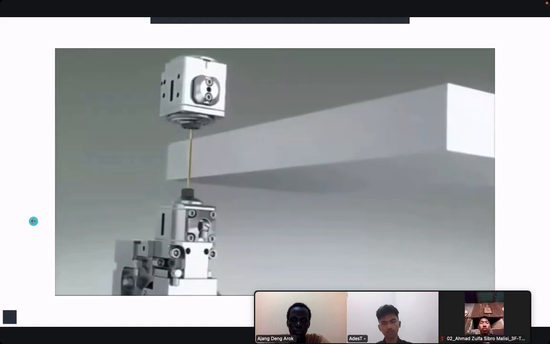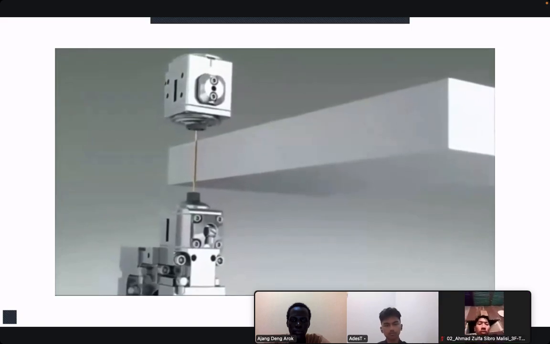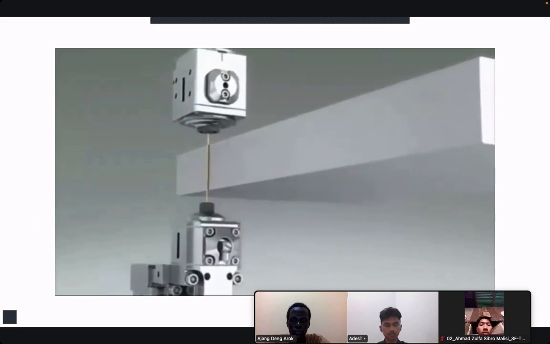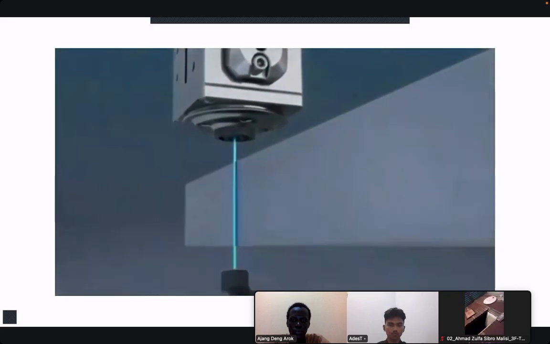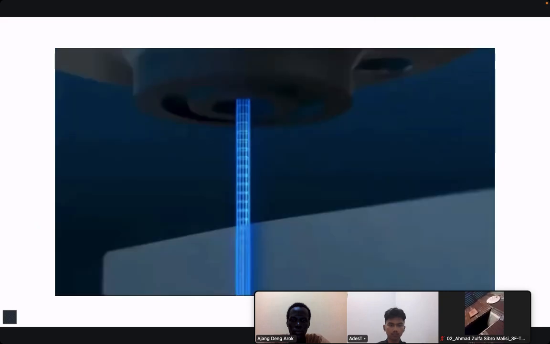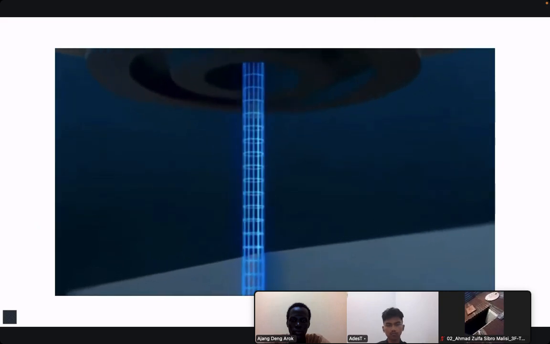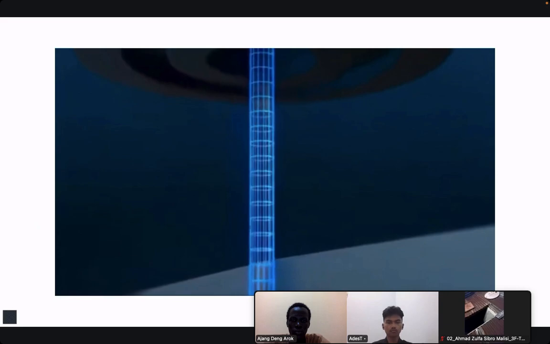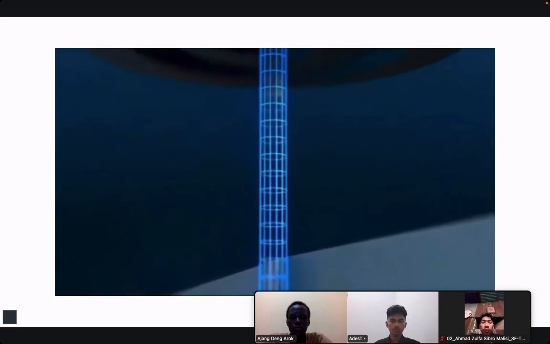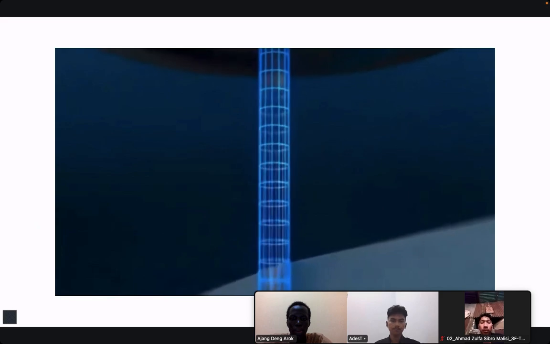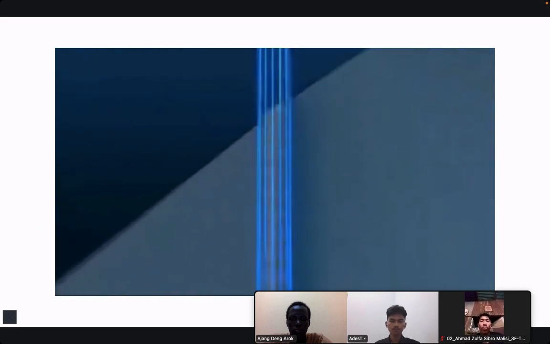Electric discharge machining wire cut, or EDM wire cut, is a thermoelectric process to cut conductive material using a series of sparks between the wire and the material. The working principle of the EDM wire cut is to give a pulsating DC current discharge between the wire and the material submerged in the dielectric fluid.